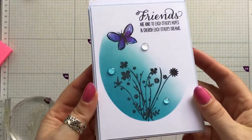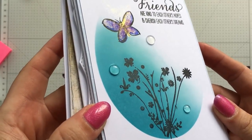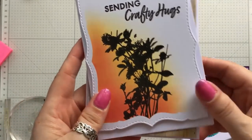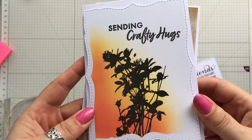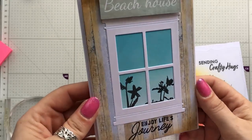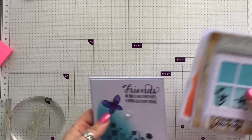This is the first one — and honestly, it's so easy to do. I messed the butterfly up a little bit but it's still a really pretty card. This one here is dead easy to do, and then I turned this one into a little window type of card. So I'm going to show you how easy it is to do this.